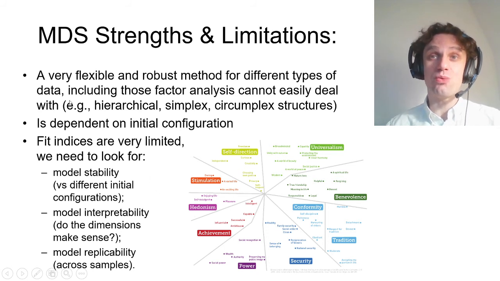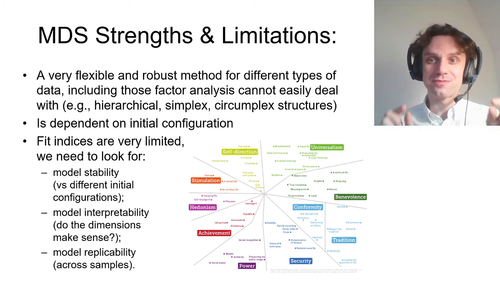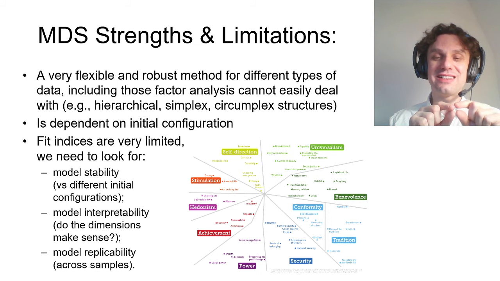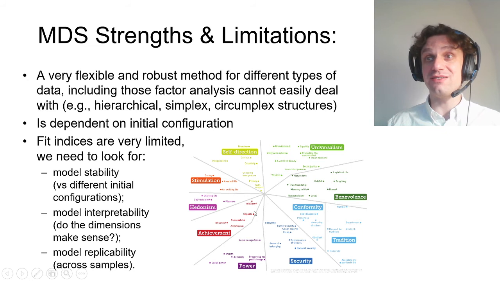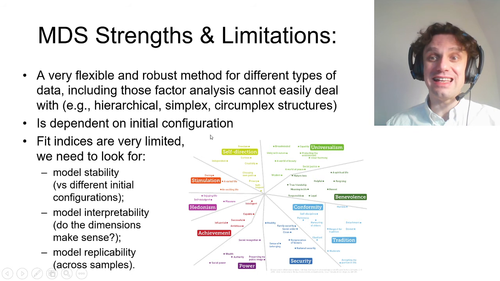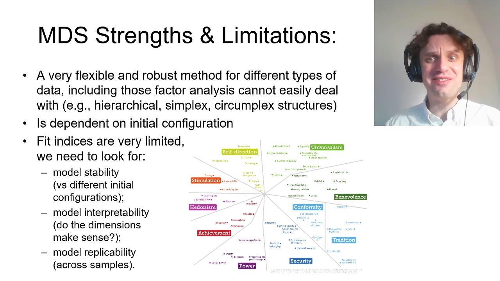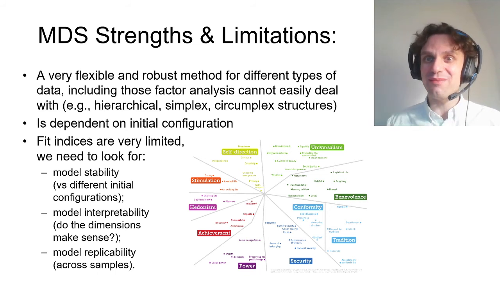It works well in situations when the structure of variables is either hierarchical or there is some kind of additional organization. For example, circumplex. In a circumplex, variables in a two-dimensional space are located in a circle, just like those values in Schwartz's model. And in this situation, exploratory factor analysis will give you a very strange factor loading matrix. Of course, if you plot factor loadings, you will see this circumplex. But just based on factor loadings in the table, it's very hard to get an idea of what's in there.